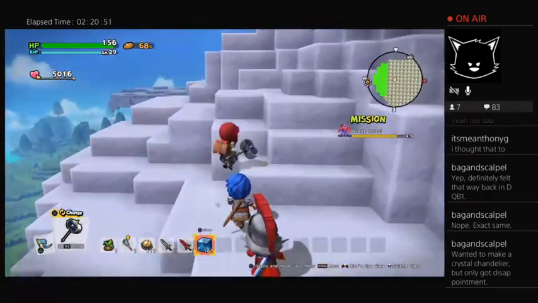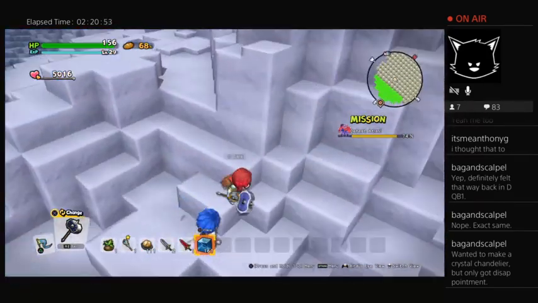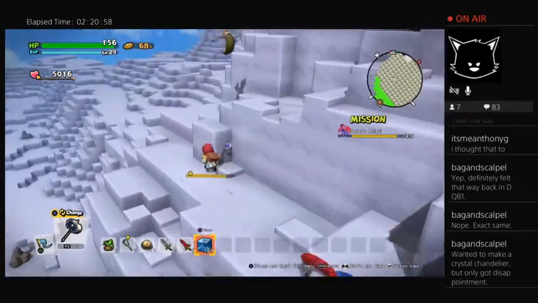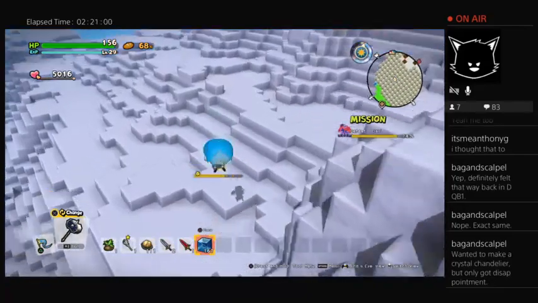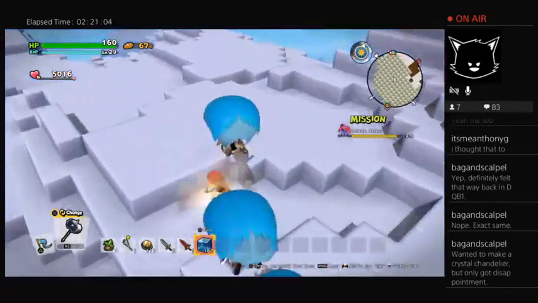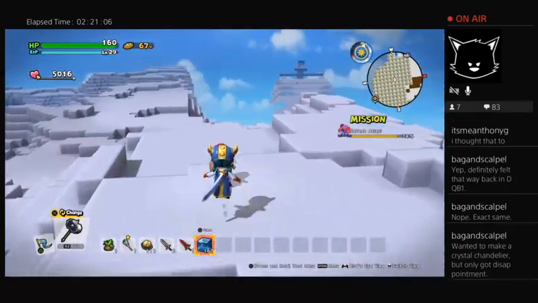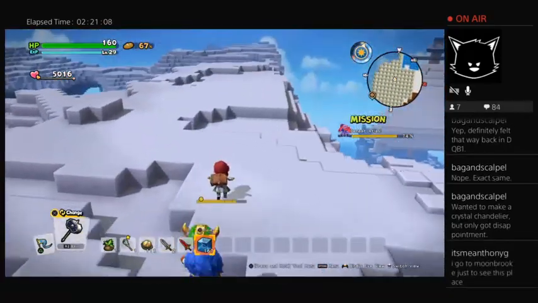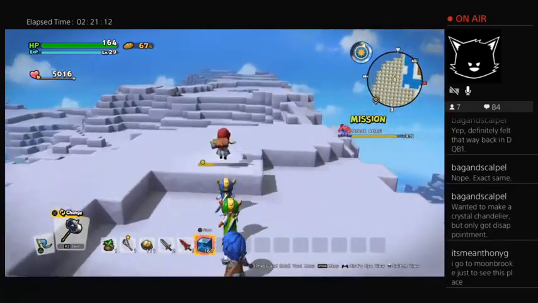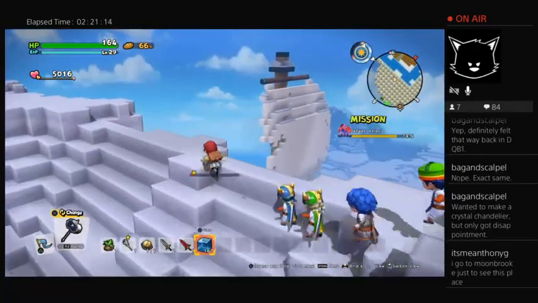Right, we're just going to run along the mountaintop for a little bit first to clear out our map. And then we will continue. You go to Moonbrook just to see this place? Yeah, I'm not surprised.